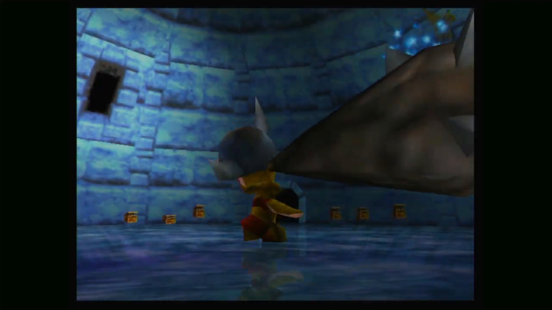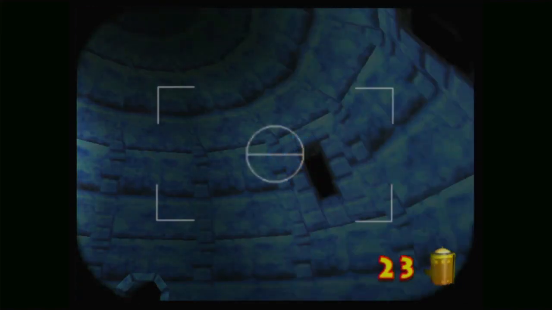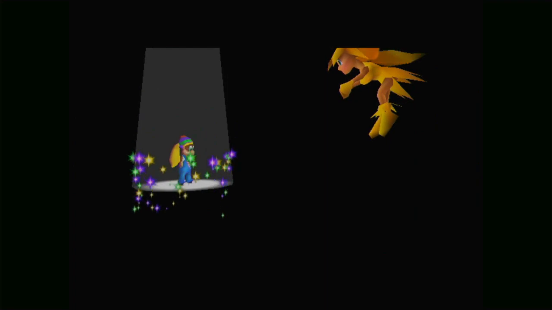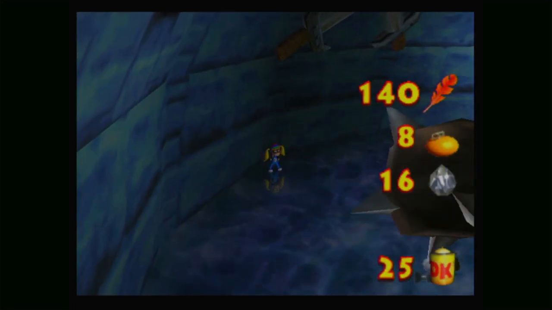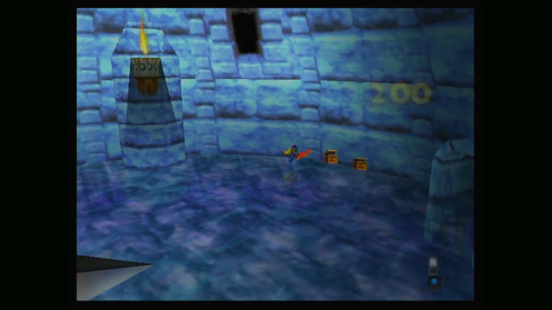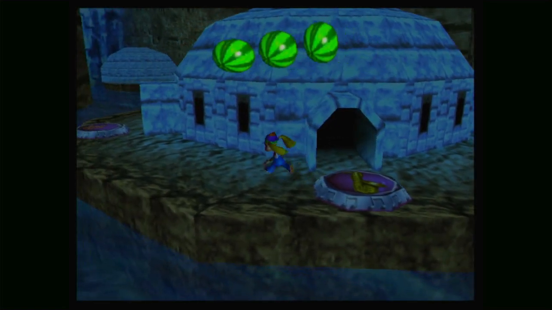I don't think I can infect him with that move. Let me try using my camera quickly. He just destroys the oranges. He can't be affected by them. But there we go. Let's get out of here before this guy notices me. Grab some ammo. I have so much ammo. Oh, I just had that refilled. I didn't need to grab anything.